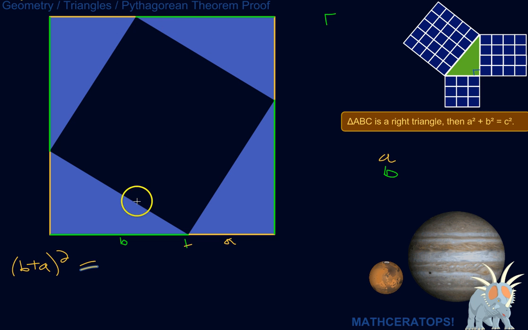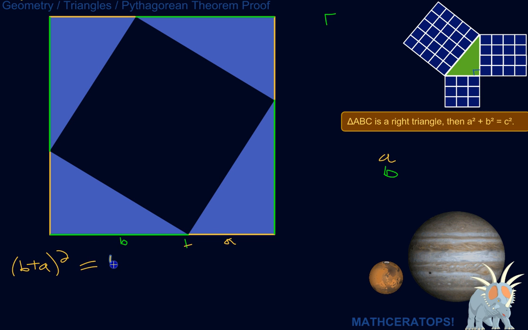Well, what's another way of writing the area of the big square? We've got 4 different triangles, and then we've got this square in the middle. So we could take the area of one of these triangles, multiply by 4 to get the 4 triangles, and then figure out the area of the square and add that, and then we get the total area. The area of a triangle is 1/2 base times height. For a right triangle, you could call A the base and B the height, or B the base and A the height. Doesn't matter.